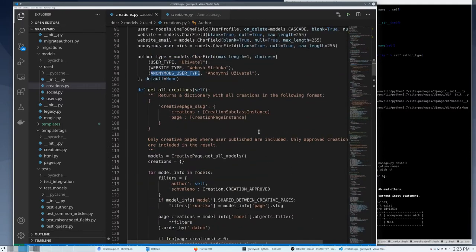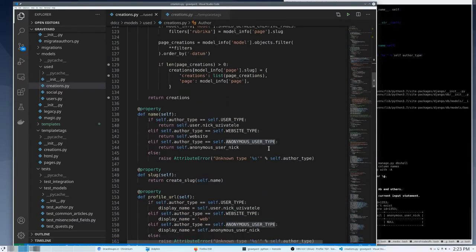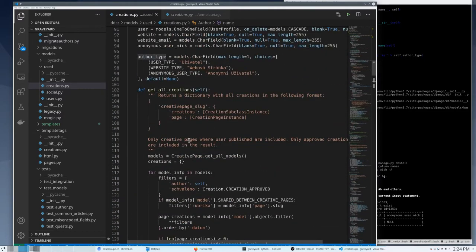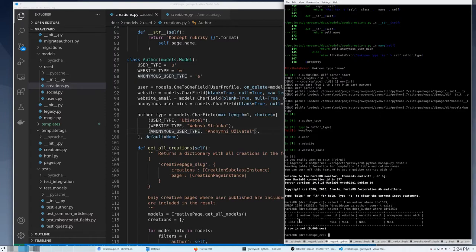Also, this could be redone as this being a map and not items in the choices, but it doesn't help with the problems we have, which is that the type has been read as none by the model's char field with choices, even though it's specified during choices. But okay, this requires investigation.